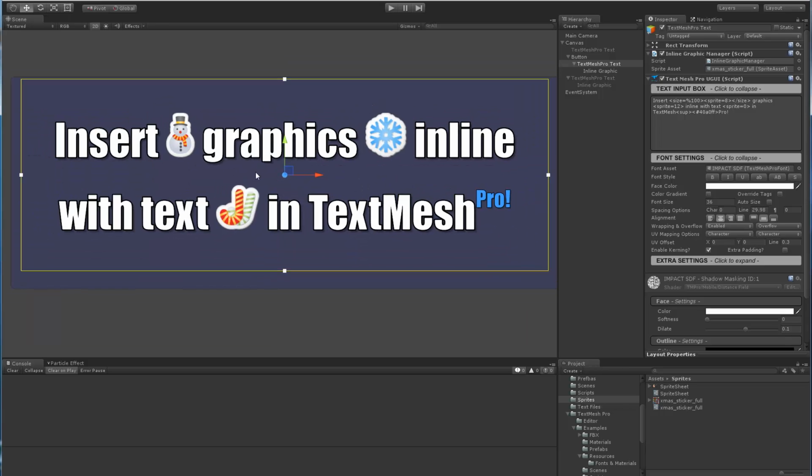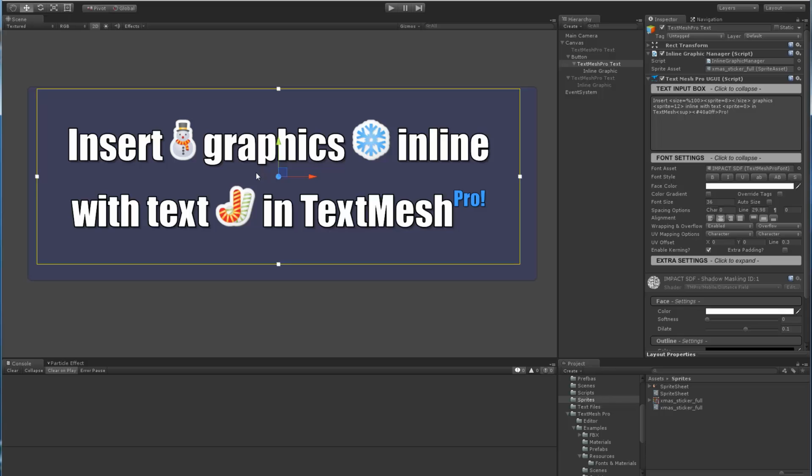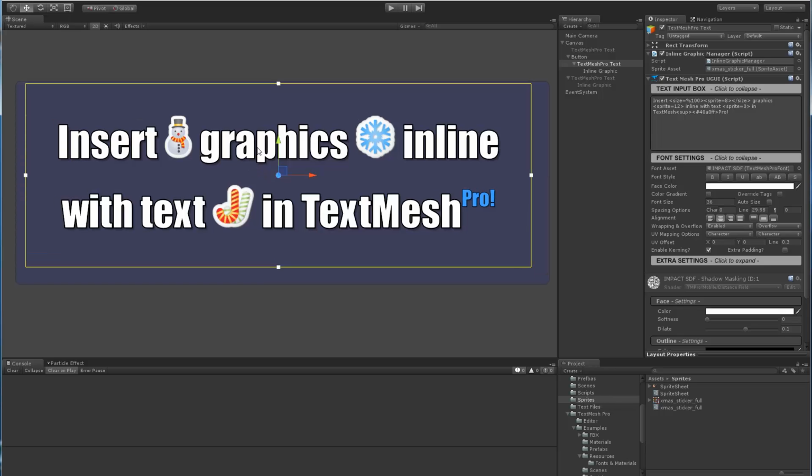So in the end, this started out as mostly a proof of concept, but ultimately it's feeling pretty good already. There's some issues that I have to work on. This is the first implementation, but I think it's going to work out pretty good. As a quick teaser and hint, once I can weave in sprites, well, I can start weaving in different fonts within the same text object.